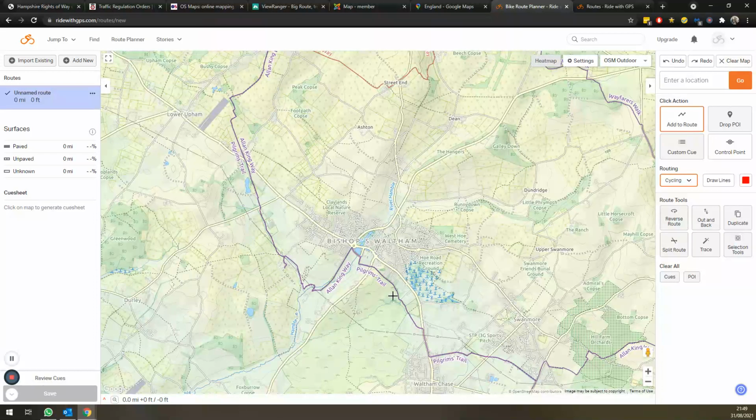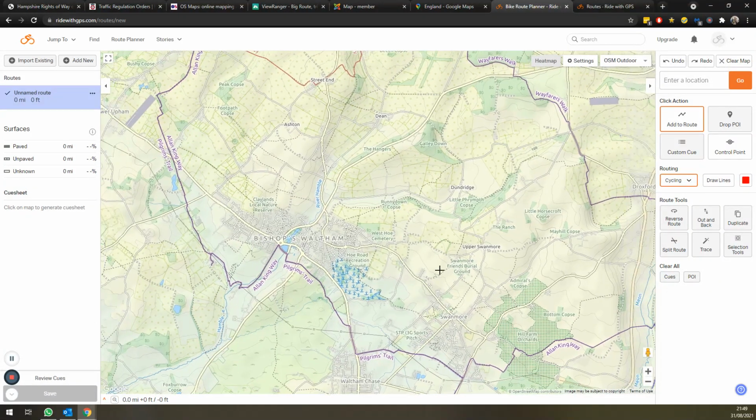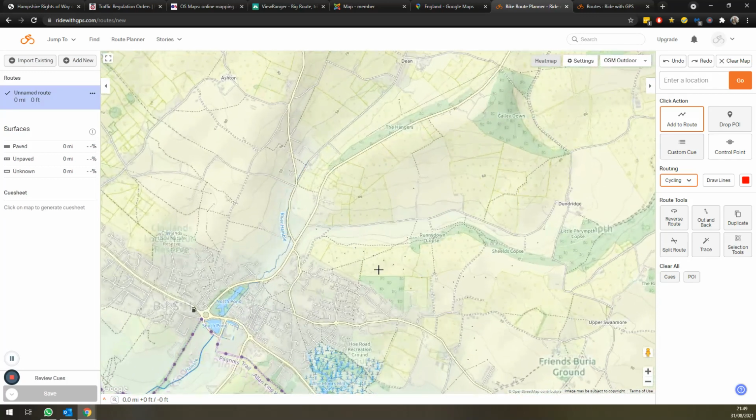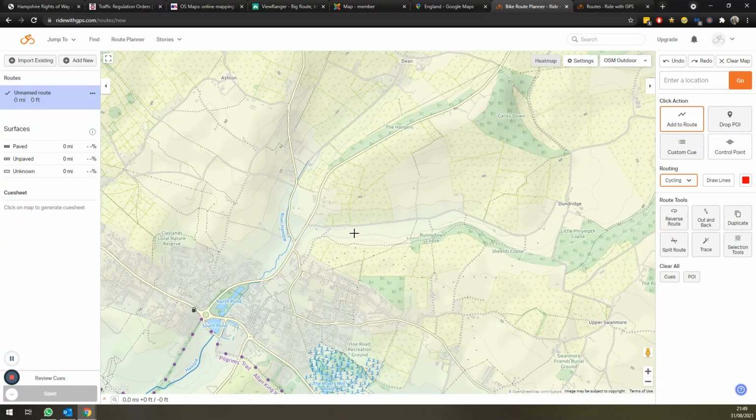Okay, how do I actually plot my routes? Well, I use a tool called RidewithGPS. I've used it for my bicycles for a long time. Really nice little tool. You can have multiple different maps you can use to help when looking at things. I tend to use this OSM Ordnance Survey Map Outdoor because it does have the tracks. It does not show it in the nice format of Ordnance Survey maps.